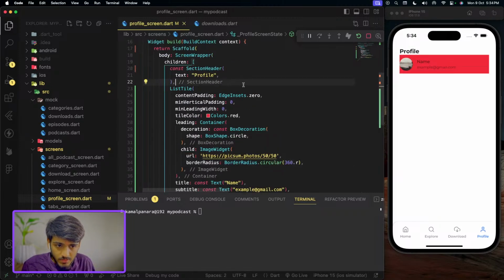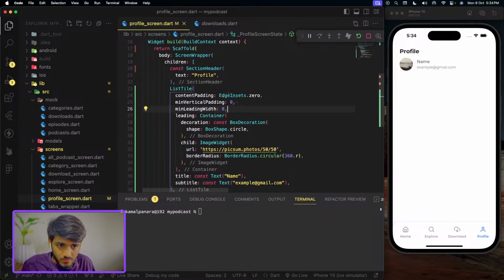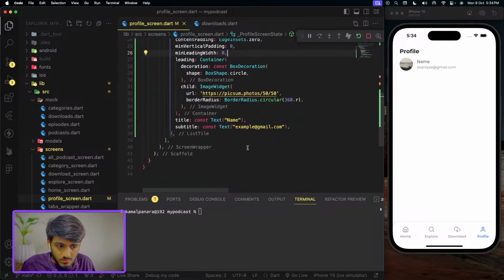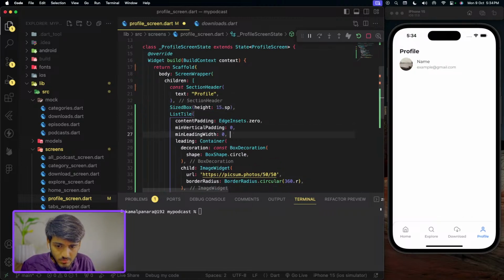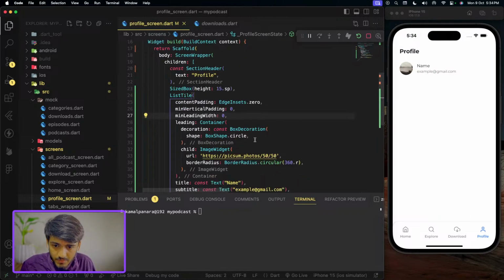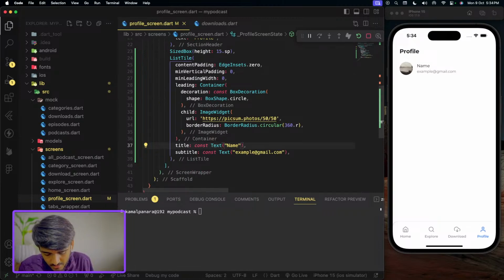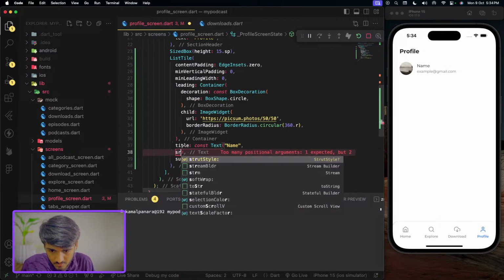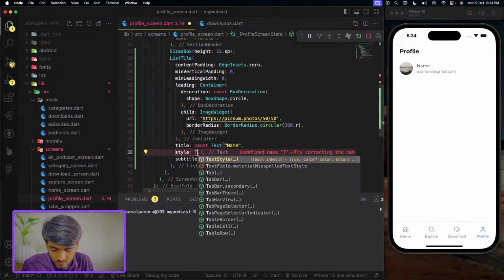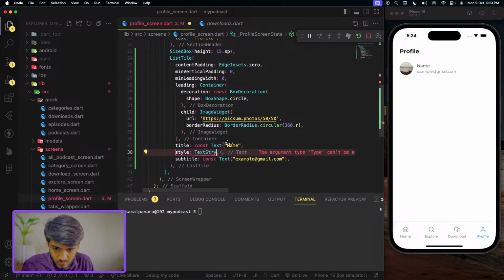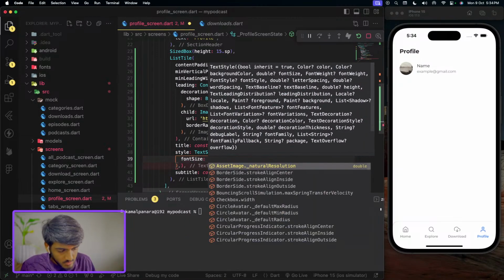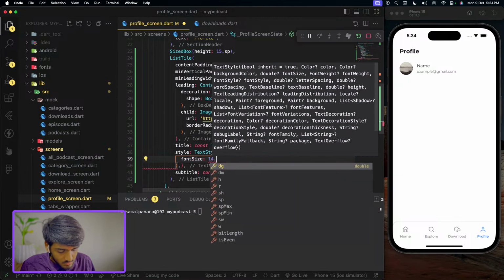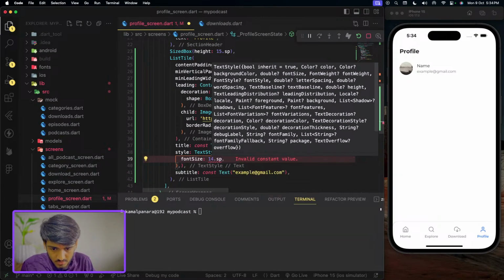Remove that if we want. We can also remove those, or we can keep it like that. And let's customize the text styles. Font size, let's have 14 SP.